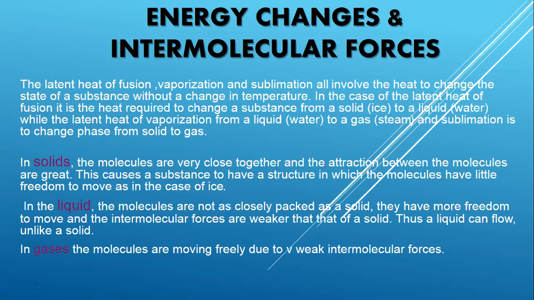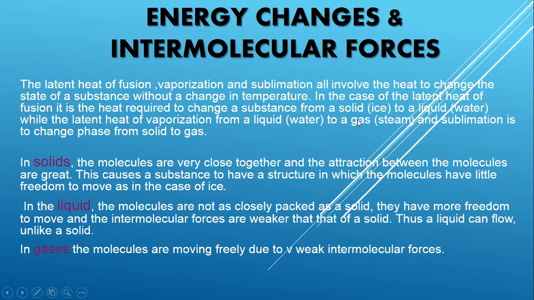Now, the next topic is energy changes and intermolecular phases. That is, when we have different forms of matter, solid, liquid, and gas, they all have different types of intermolecular forces of attraction, and definitely when they interconvert with other phases, energy changes will be different. Energy required to convert solid to liquid and liquid to gas will be different. That is, latent heat of fusion, vaporization, and sublimation all involve heat to change the substance. And definitely here no temperature will change because the supplied energy is used to convert the phase of the matter.